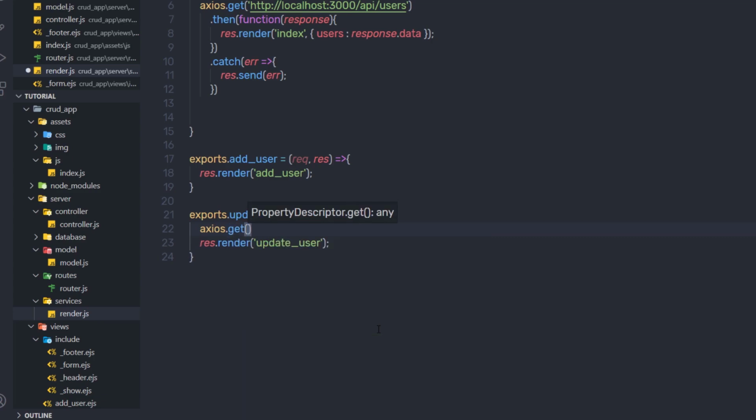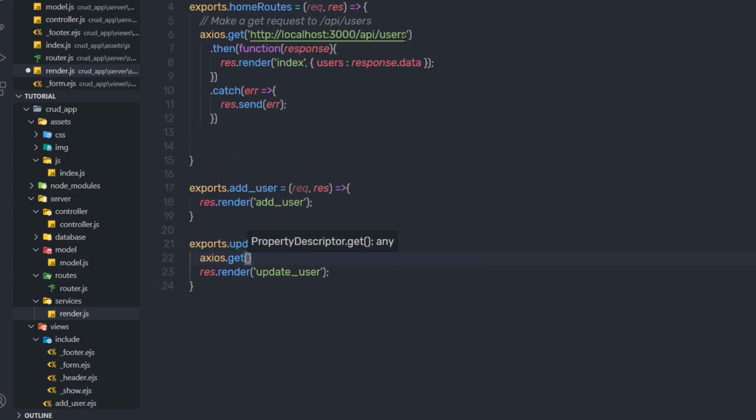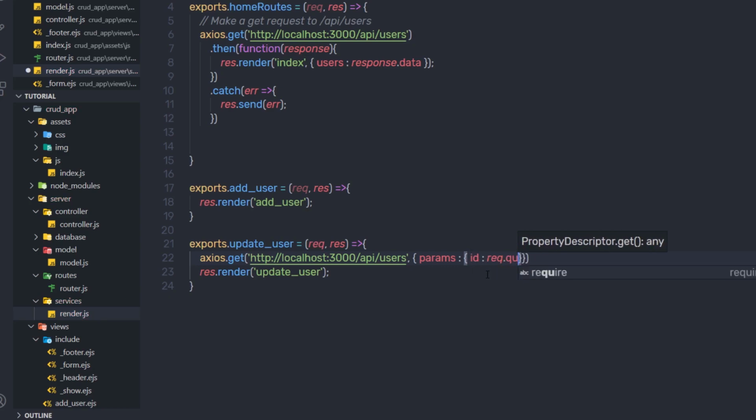axios.get, and I'm going to make a get request, and here I'm going to call this URL, paste it inside these parentheses in the single quote, and then specify curly braces, and inside it I'm going to say params: in the curly braces I'm going to say id, and say here request.query.id.